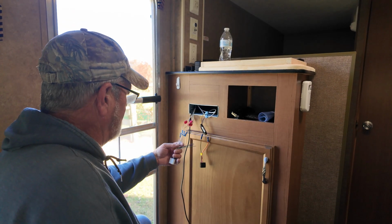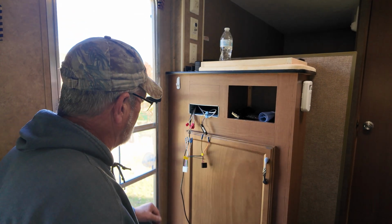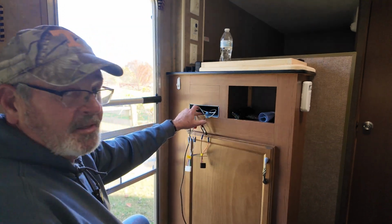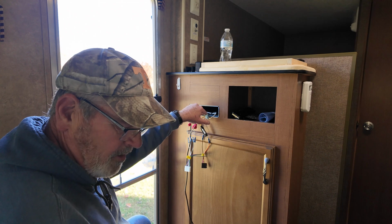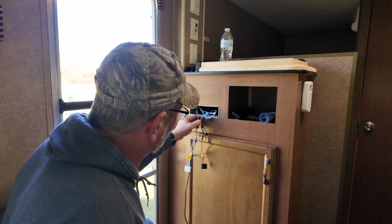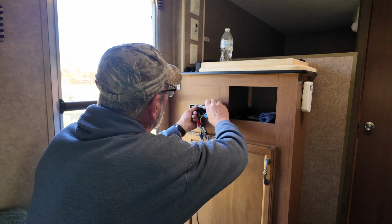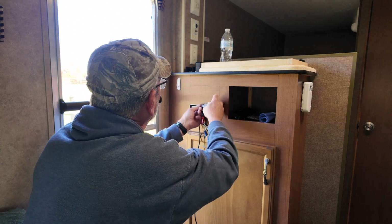Anyways, I got the old radio out, and I've got all the plugs wired up for the new radio, but I'm going to have to take the bracket out because the bracket for the new radio is thinner, not as thick as the old radio. So they've got some screws in here. I think I can get them out with this.